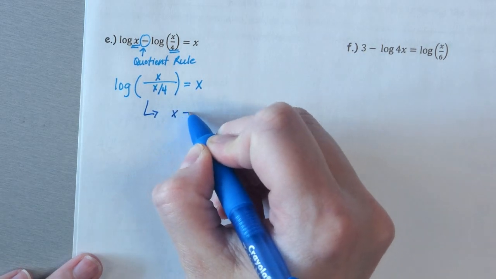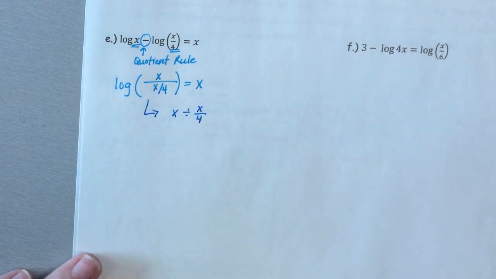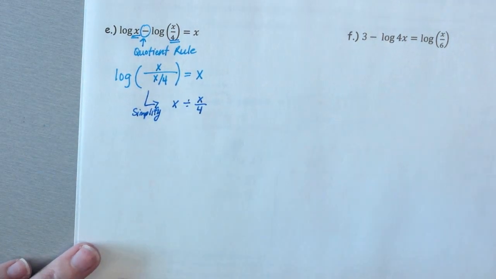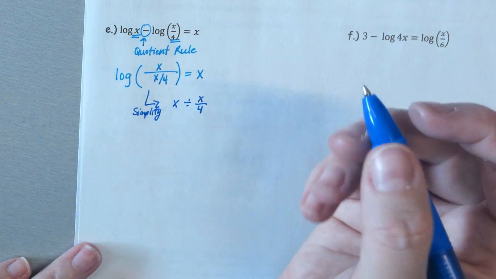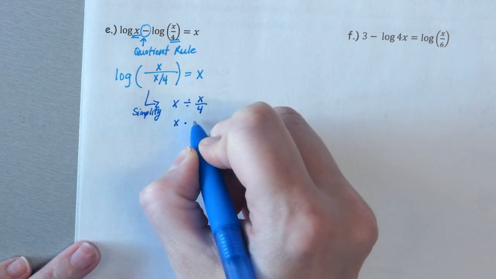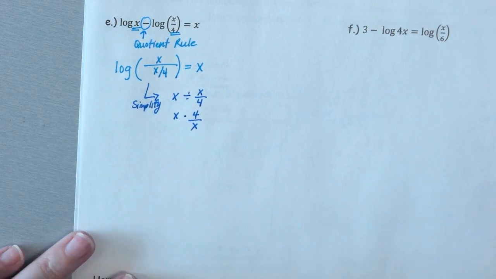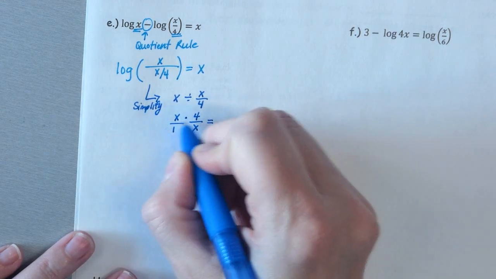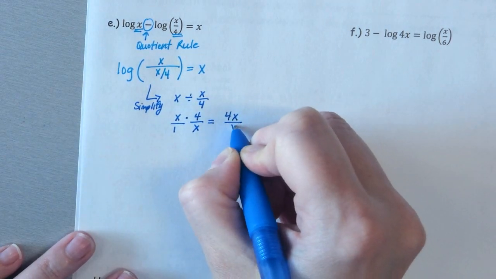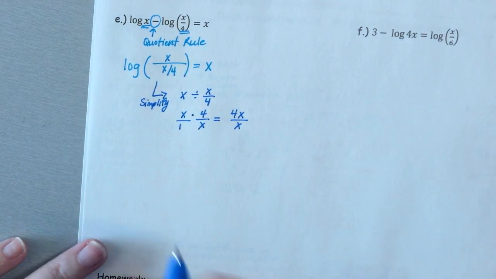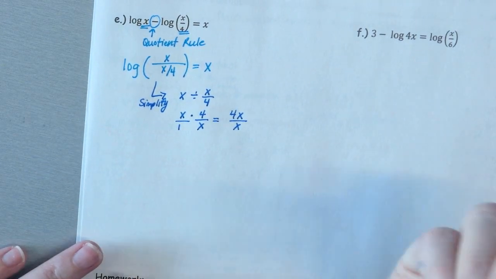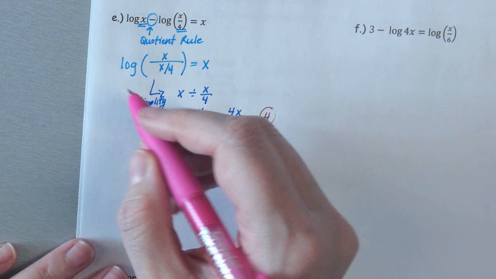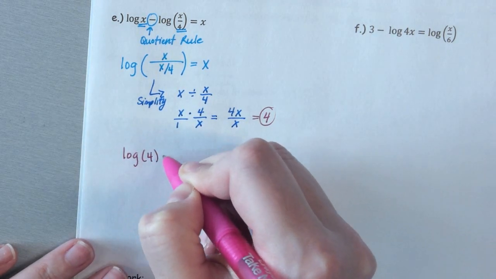Okay, this is like x divided by x over 4. Okay, so let's simplify. This is what we did earlier, right? If I'm dividing a fraction, my rule is what? Yep. So this would be x times 4 over x. Now there are a couple different ways you can think of it. Some people like putting the 1 on the bottom and then multiplying straight across. So you can see that you have 4x over x. But what is going to happen there? Yeah, the x's cancel and you're going to be left with what? 4. You're just going to be left with 4. So you simplified that. Now you have the log of 4 equals x.